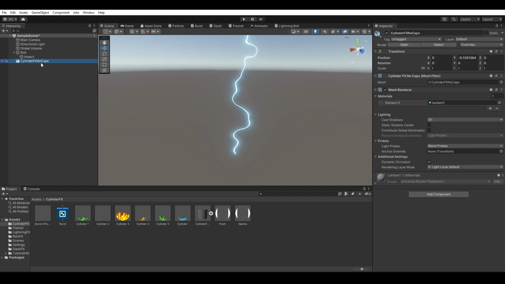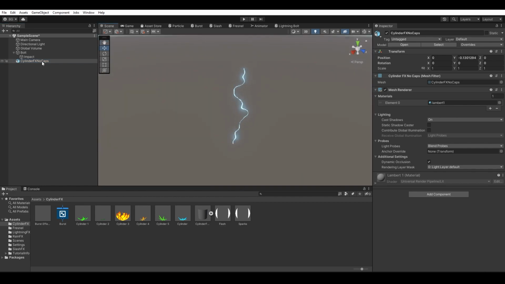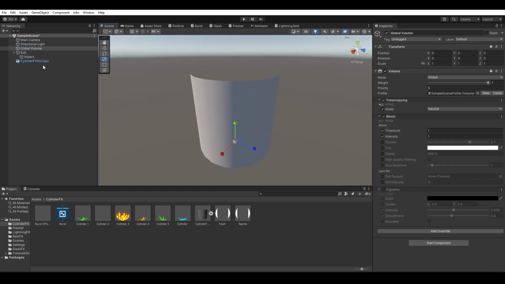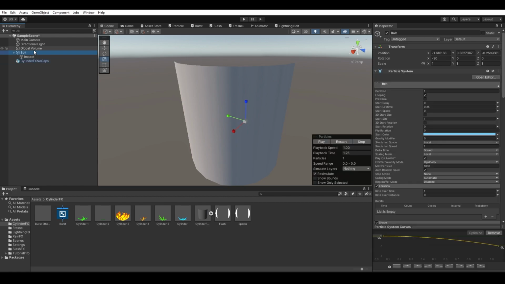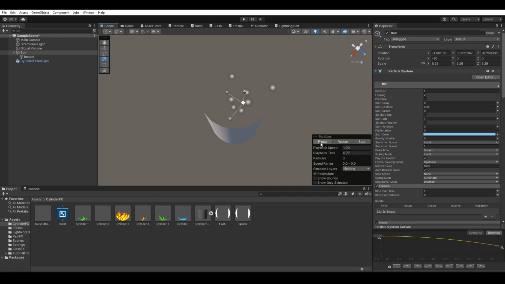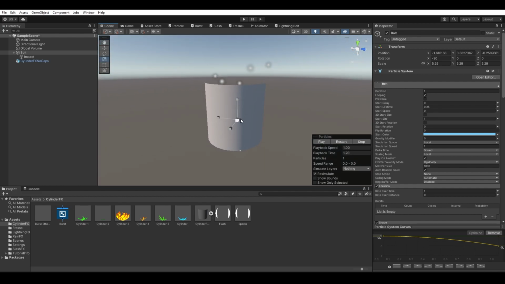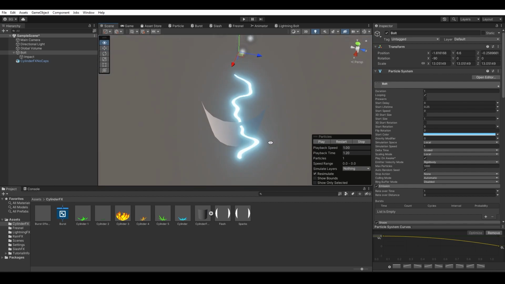Where is this? The scale of things is... Oh, there we go. Quite big compared to the rest. Let's bring the bolt up with it. Let's just scale this bolt. Did not realize that would be so small. Move it up. Okay, just so we can kind of get an idea of how this is going to look.